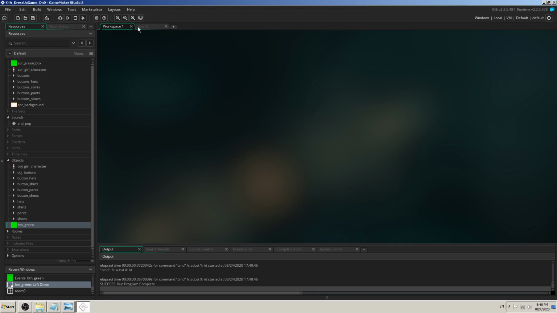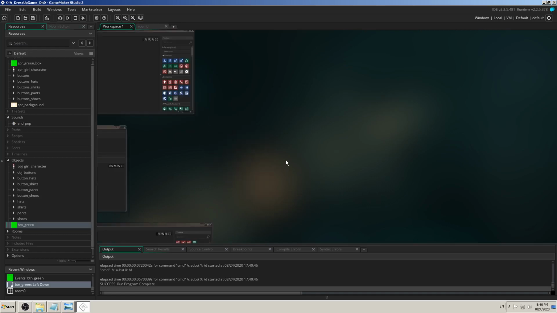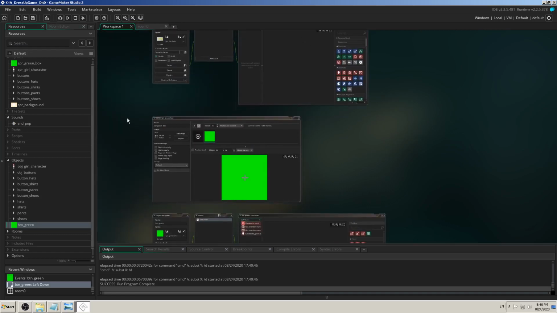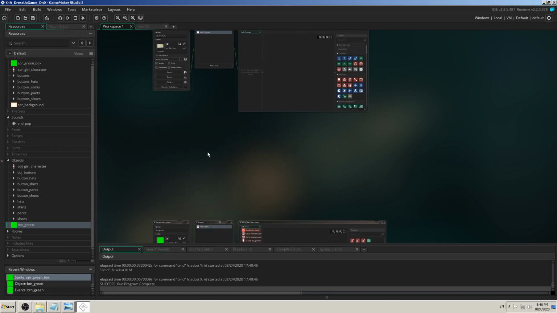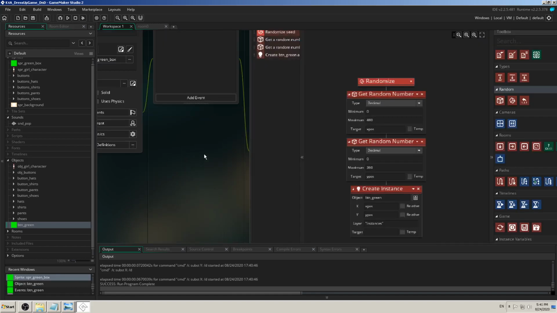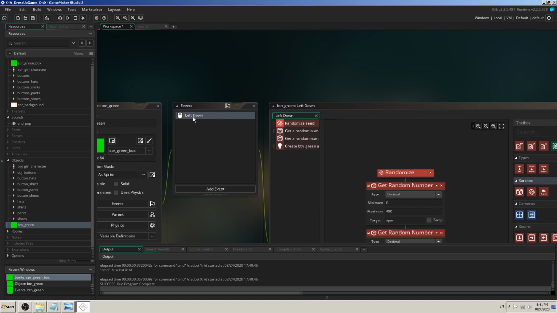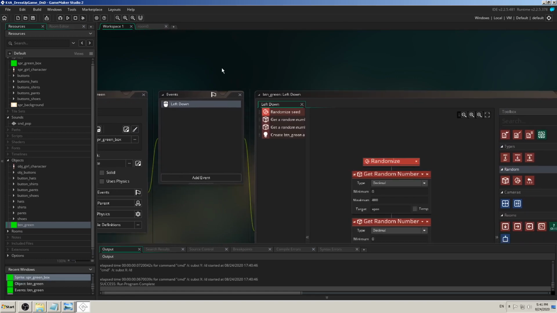So why did I show you that, and what did we learn here? I showed that to you only because I wanted to show you how this left down works. This left down works that you click once and it will work and work and work endlessly as long as you are holding the button.